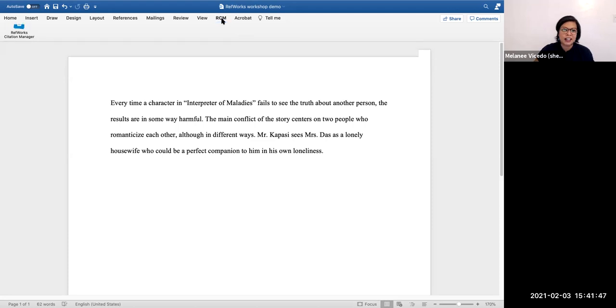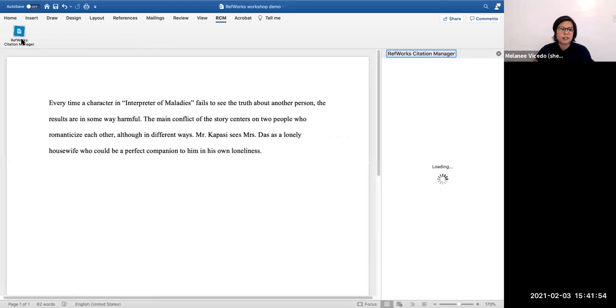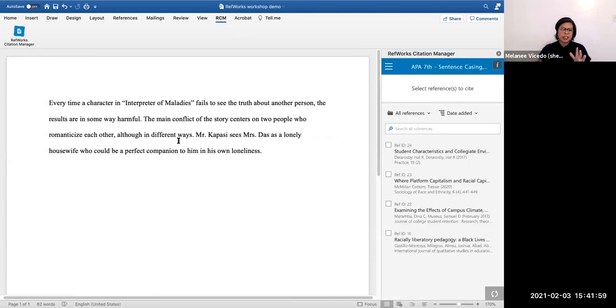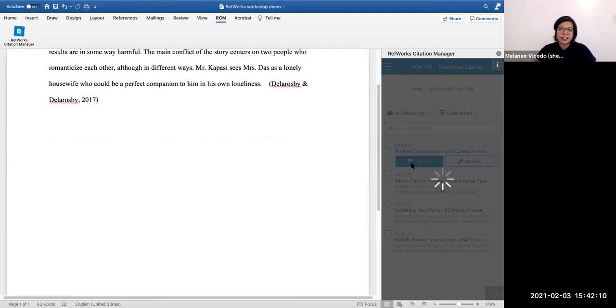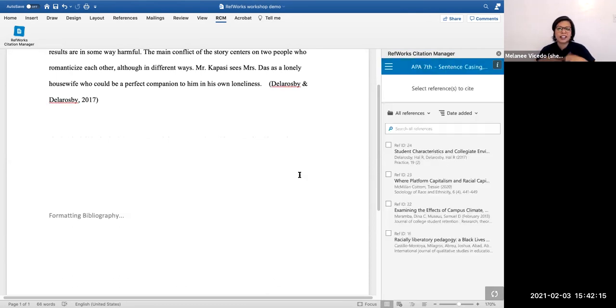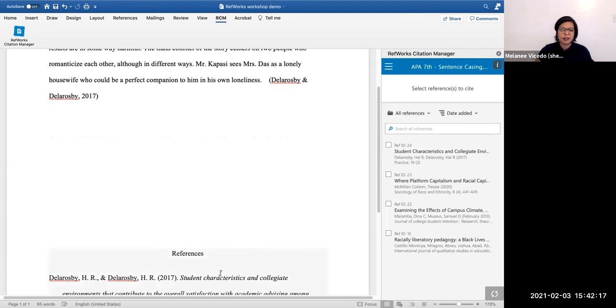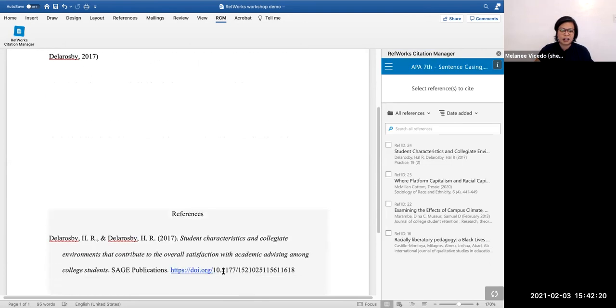So I click that, and it opens up to this kind of lower menu. If you click on RefWorks Citation Manager, similar to Google Docs, it opens something up on the side, right? As I'm writing, similar to Google Docs, I would like to cite this particular article, and it'll create the in-text citation for me. And then it's going to start to add references towards the end of it.